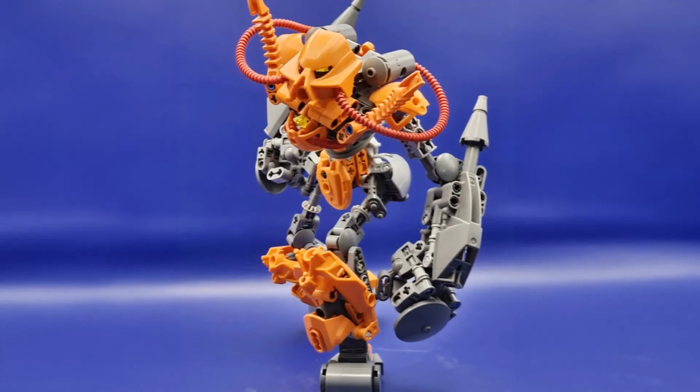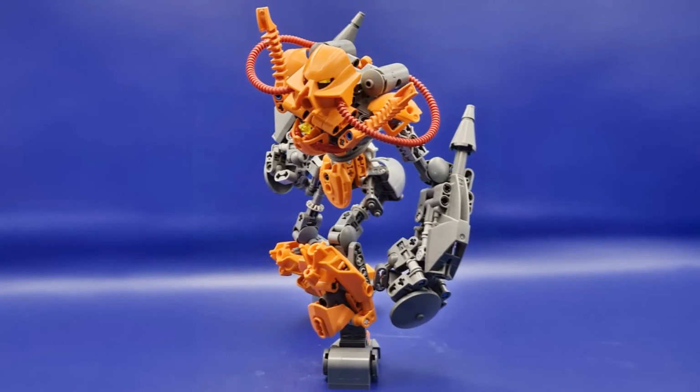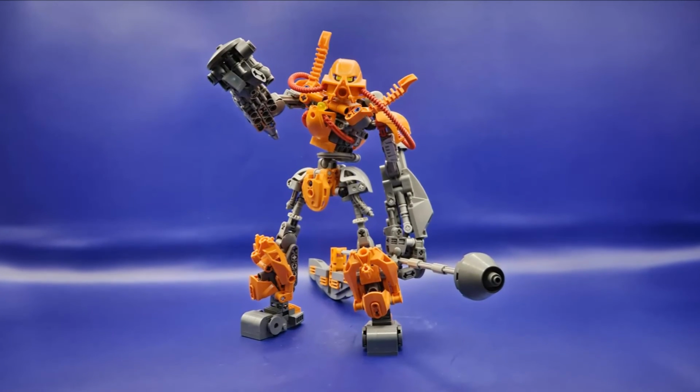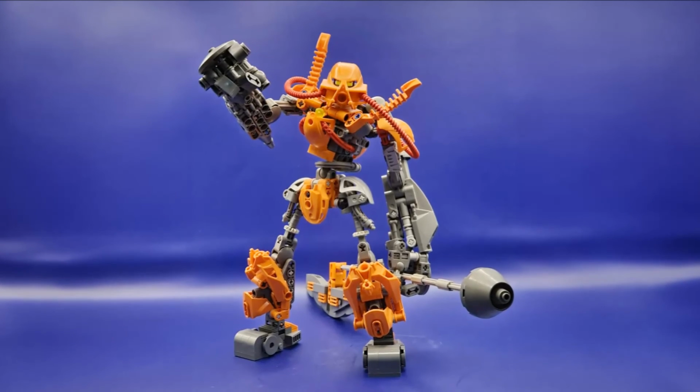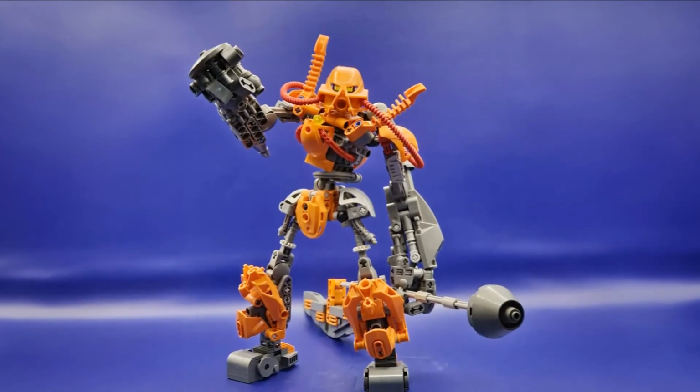That's great. Now, these red wires that are sticking out of the mask, and there's a couple others on the body as well, I think they're very nice touches. The red blends in quite nicely with the orange, so it doesn't stand out too much. But that little hint of a new color, it's nice, isn't it? Oh, and then this lovely robotic aesthetic that's going on here. It's baller. This is great.